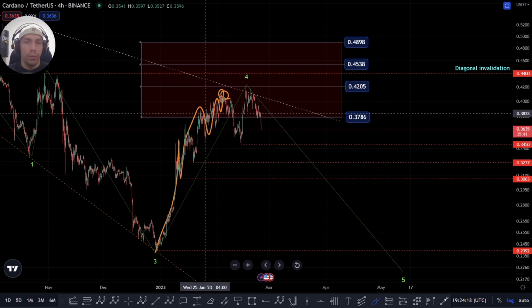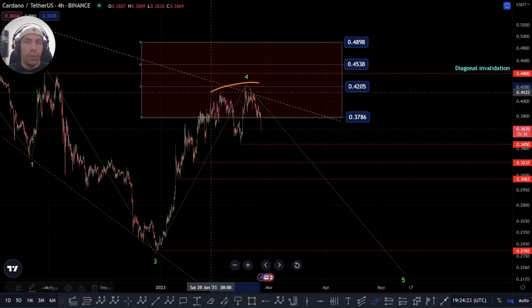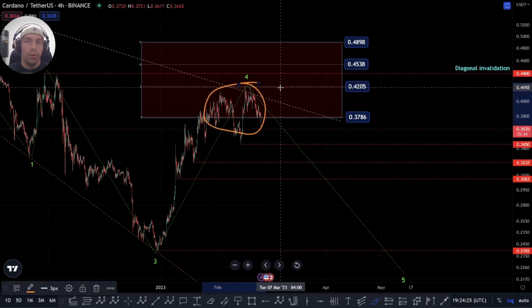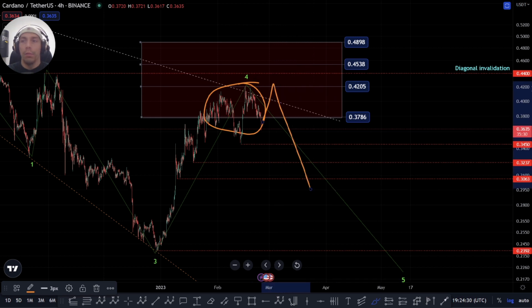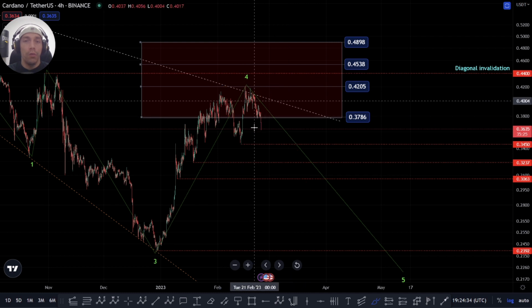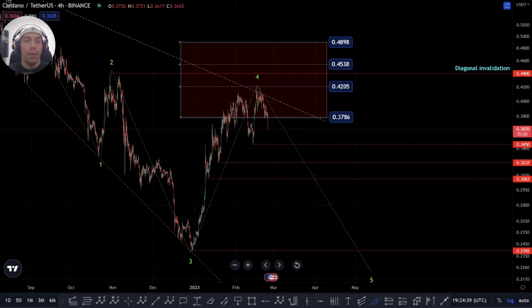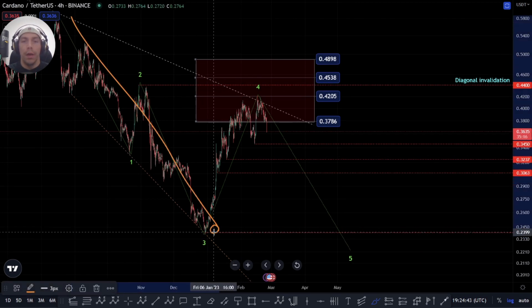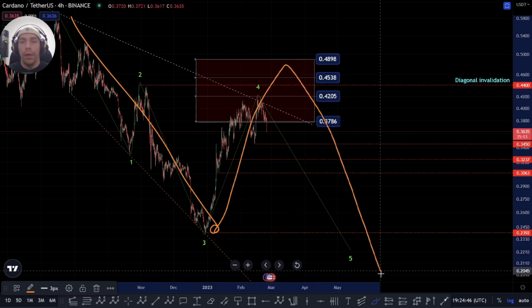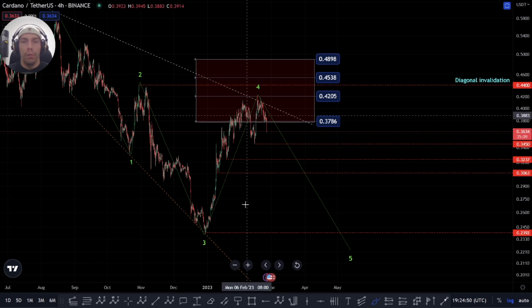It is, however, possible that we could argue that this is part of it still, and we could still look to form one more high here and then break down without actually moving past this 44 cent range. If we do move up above that, I wouldn't be looking at this potential as a diagonal anymore, but it doesn't change the fact that really this whole move could then still become an A, B, and then a C to the downside. So we've got two ways that we can look at this move.